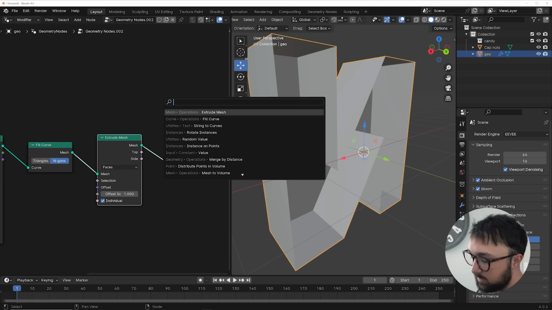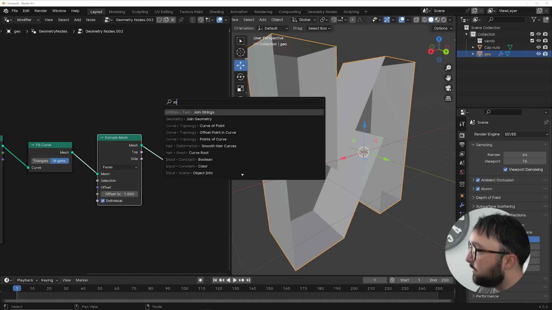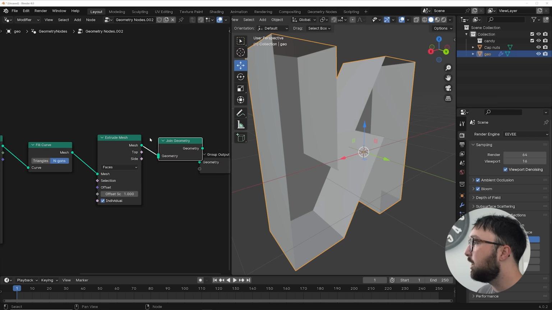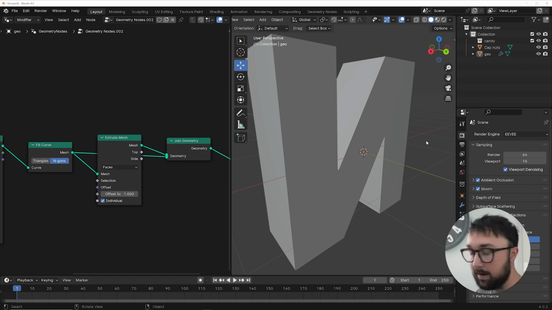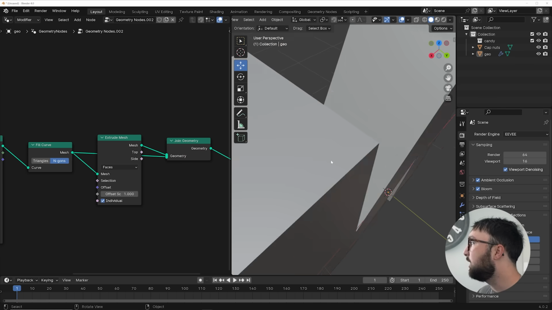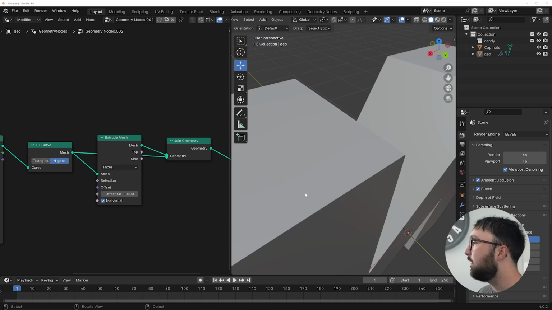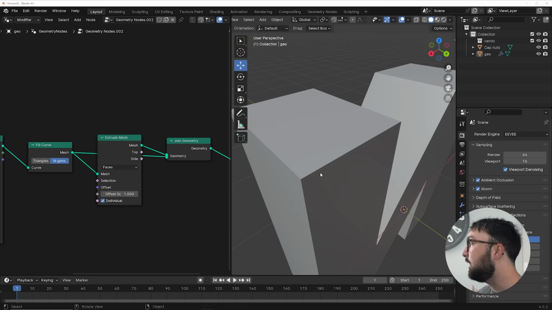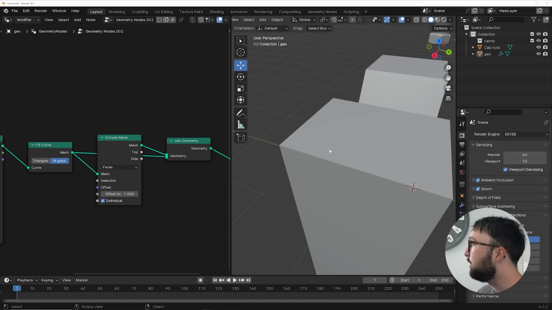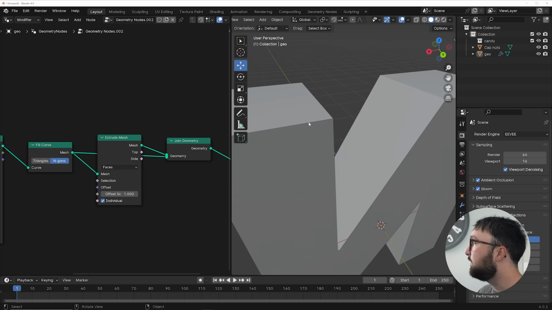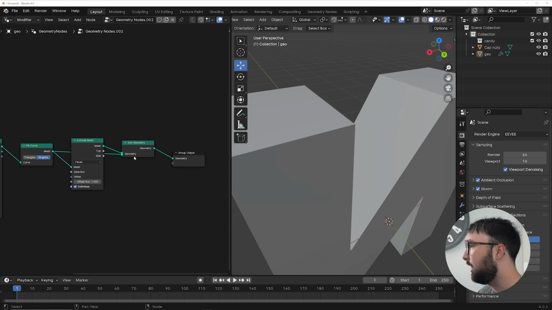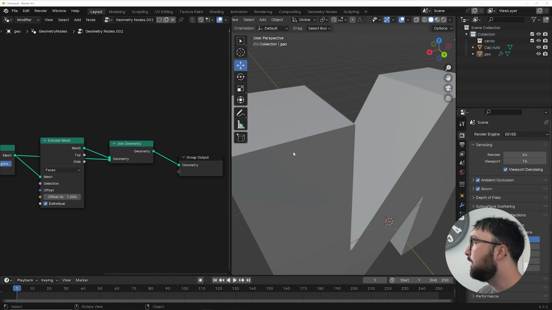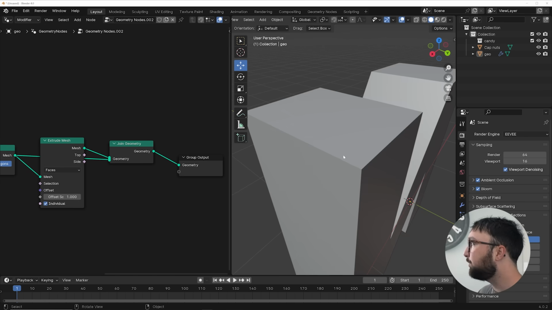If you want to technically solidify it, we're going to get a Join Geometry and plug the Fill Curve into that. It's going to put the back. It won't connect it though. So if you were to throw a bevel modifier right on this right now, which would be really sweet, you can't. It's only going to bevel these parts, but this is unconnected, and it takes some trickery to connect it, and I haven't figured it out yet. But that is important just for the volume.